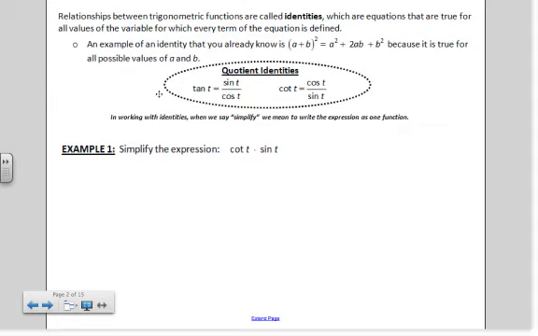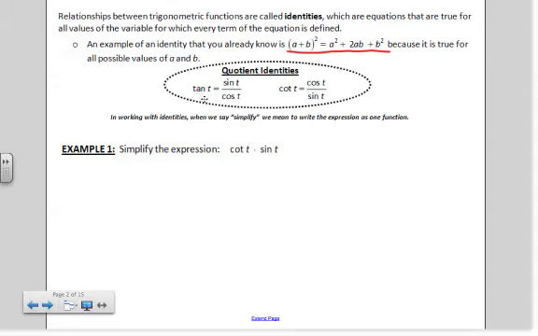One identity that you actually know, that you haven't ever called an identity, is when we square a binomial. The rule for squaring a binomial, as you know, is (a + b) squared: square the first one, multiply the two and double, and square the last term. And that is an identity because it doesn't matter what a and b are, that is always true. So here is another identity that we know.